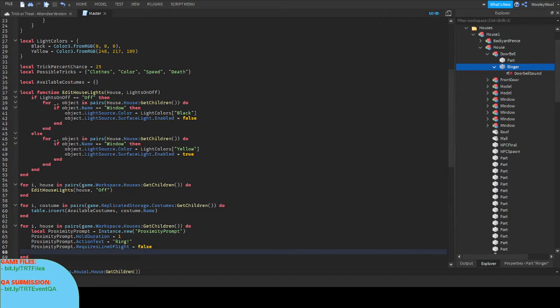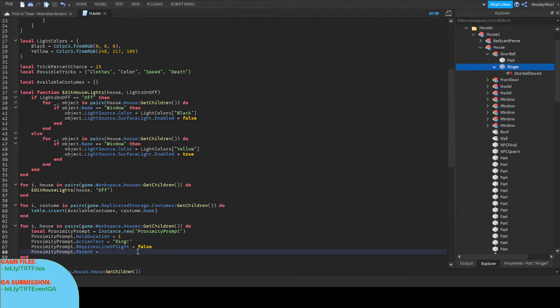Finally, what we want to do is parent this. It's just creating it, but it's not going to show up if we don't parent it. So we just do proximity prompt dot parent. In our case, we want to set the parent to the doorbell ringer.